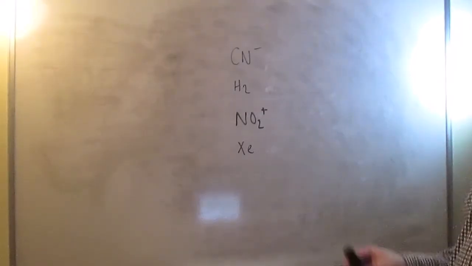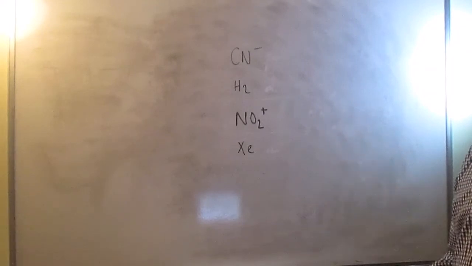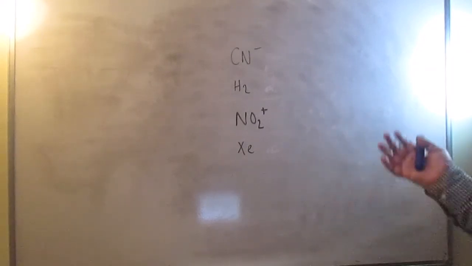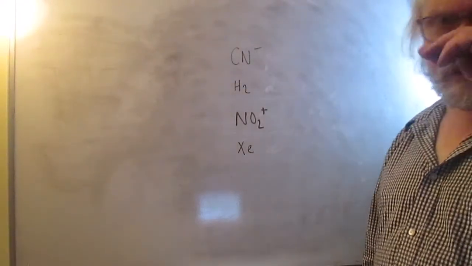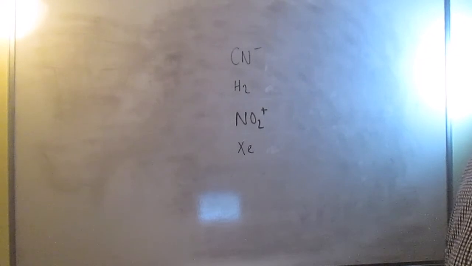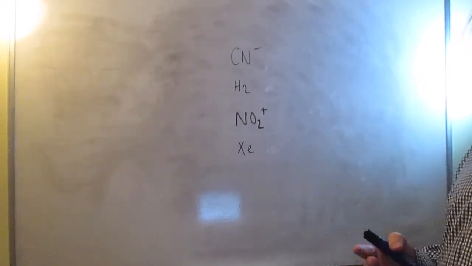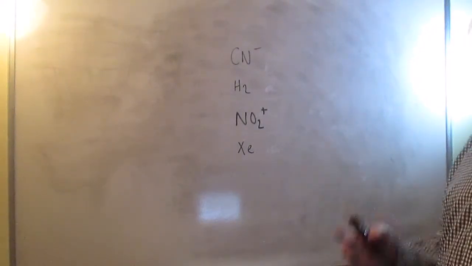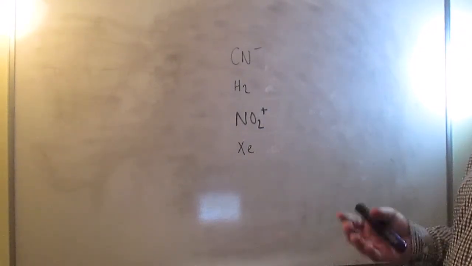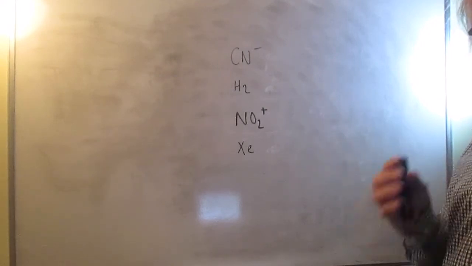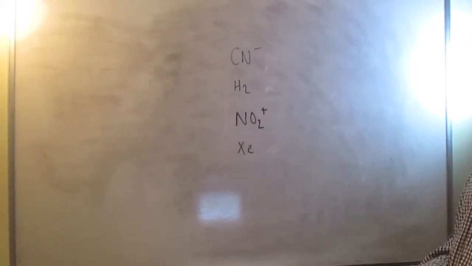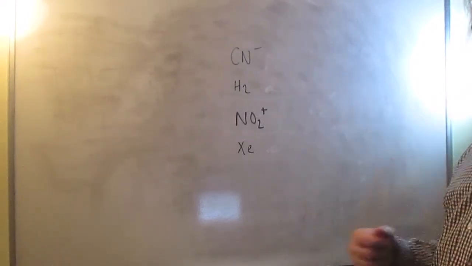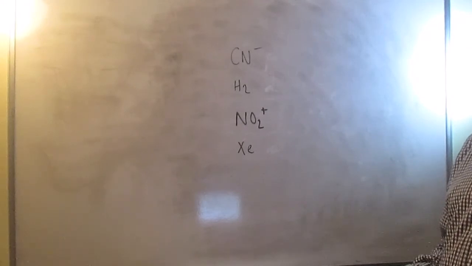Question 20 is a case really of just remembering what the definition is for an electrophile, which is that it's an electron pair acceptor. So what that means is that an electrophile has to be capable of attracting a pair of electrons away from the molecule that it's attacking. And of course the best way to attract a pair of electrons is to be positively charged.